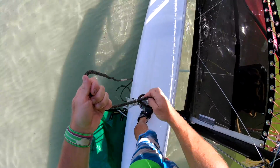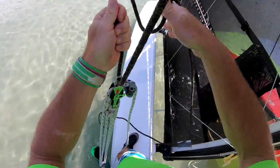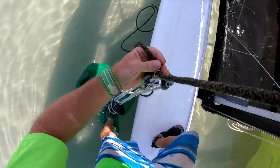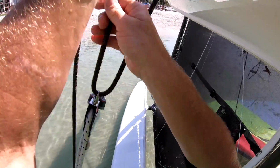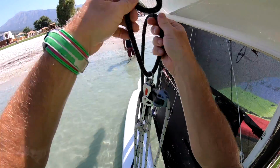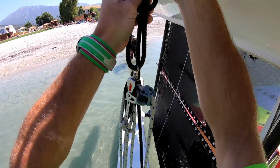Just gonna tie this extra line. You could do what you wanted here. We're gonna tie this so that the bag is in the water, so it's just slowly filling up there. Now I'm gonna tie this on using a bowline, but again, you could do whatever you like here.